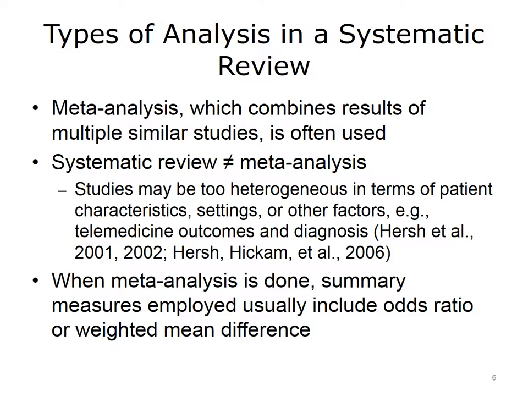In systematic reviews looking at telemedicine, for example, it's difficult to do a meta-analysis when one telemedicine study is a dermatology study, another one is a radiology study, and yet another is a psychiatry study. When systematically reviewing the evidence for improved patient outcomes or improved ability to do diagnosis using any kind of telemedicine, it would be inappropriate to combine all the studies. It would perhaps be possible to combine a few studies in some areas, but in the case of telemedicine, these studies are quite heterogeneous. When we do a meta-analysis, we use a summary measure that gives us an indication of the treatment effect — either the odds ratio or the weighted mean difference, which we explain in the next slide.